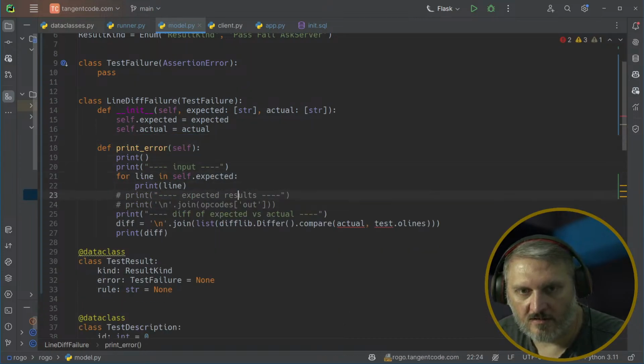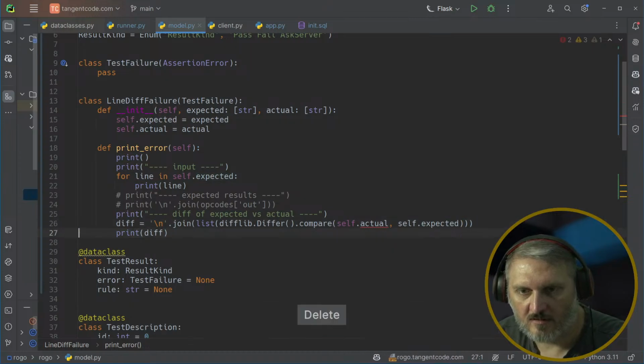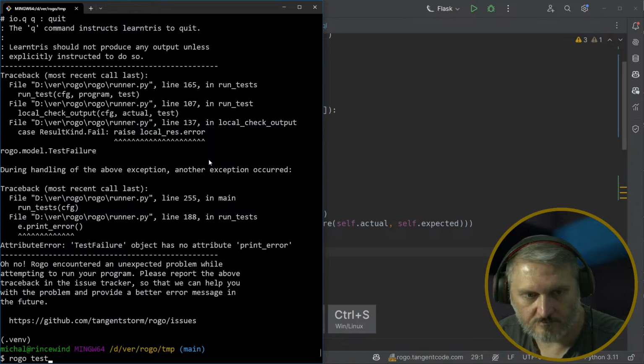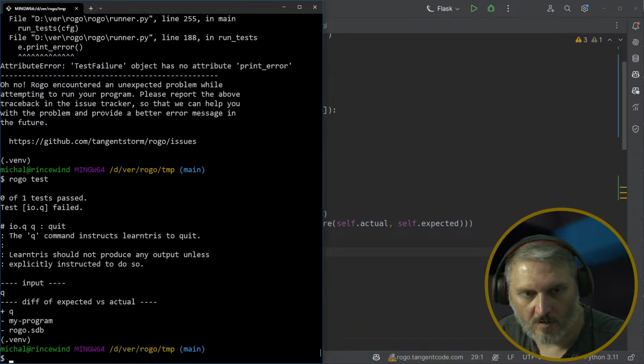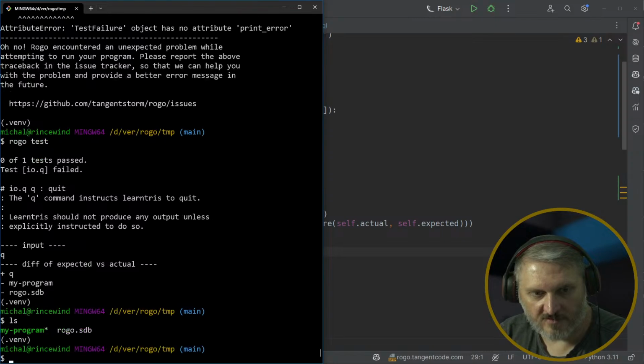And then self actual and self expected. Right. So then it shows Q, and the output was, this is what ls printed.